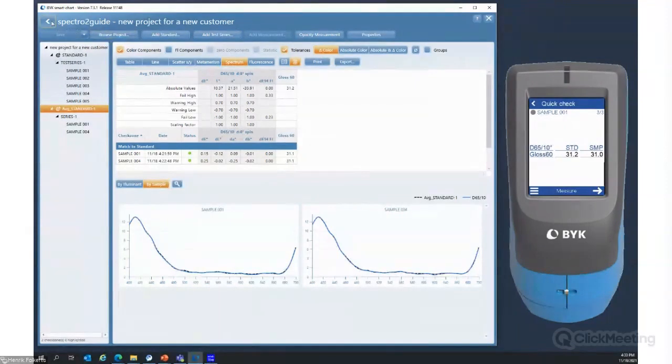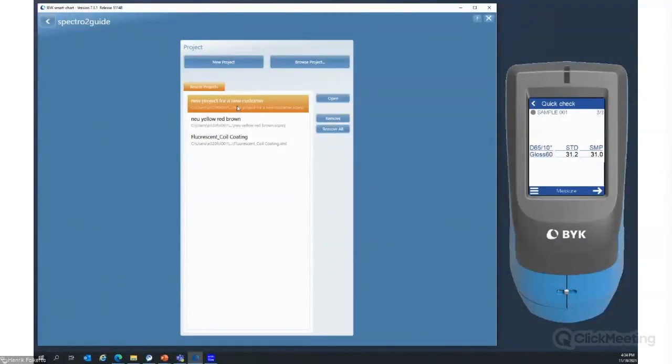And when I leave now this part of the software, you see it's in my project list. And you see by mouse roll over, it's stored in data, smart chart, and so on and so on. You can store it wherever you want.